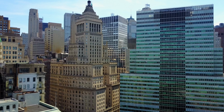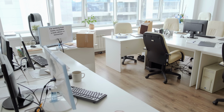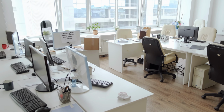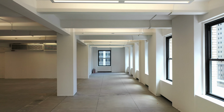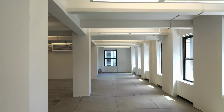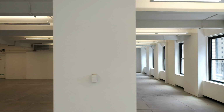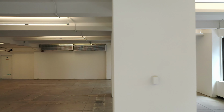Unfortunately, few Class A landmark buildings in New York City rent office space smaller than 5,000 square feet. A 10,000 square foot office rental in a building larger than 1,000,000 square feet is considered a small space by New York City standards. Finding a sub 5,000 square foot office rental in a famous skyscraper in Midtown Manhattan can be challenging. But don't worry, there are several well-known Midtown skyscrapers that could work for you.